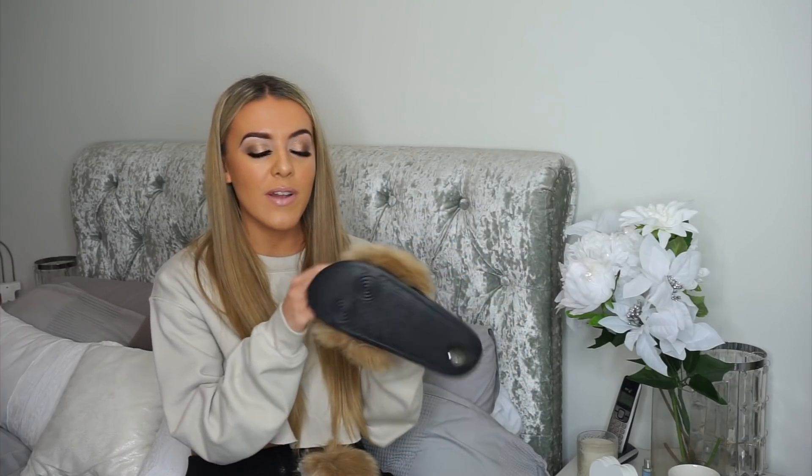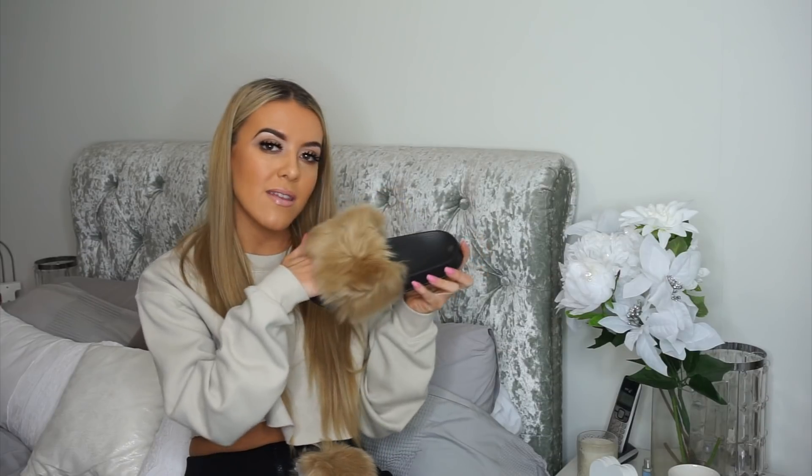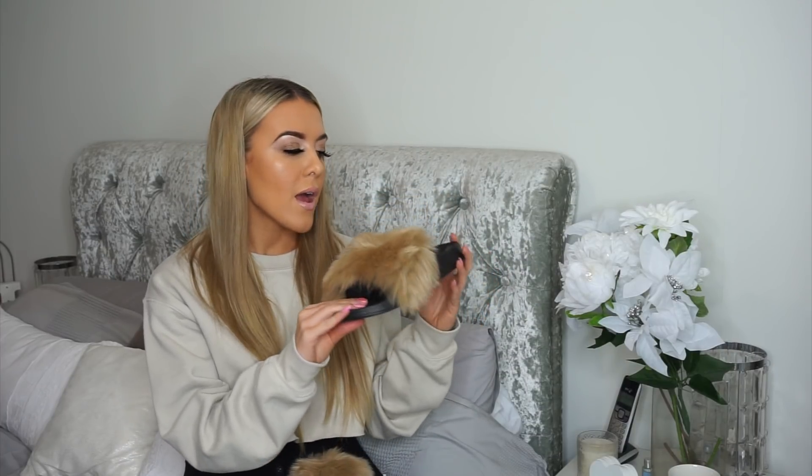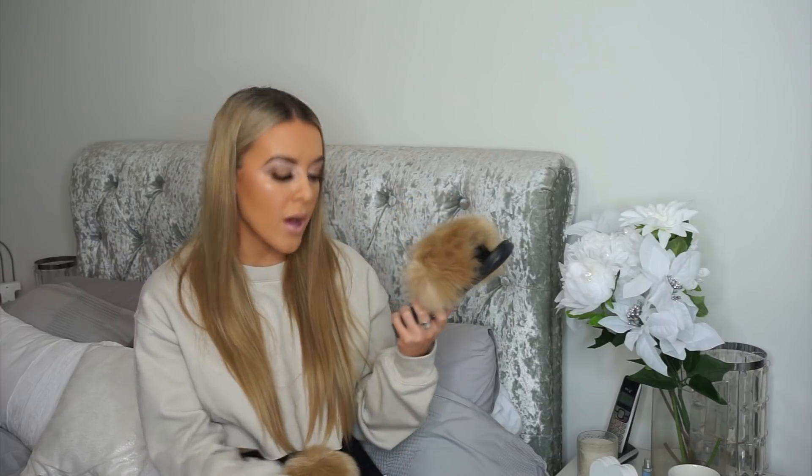I got these in a size 5 and they are actually really comfortable. The fluff doesn't go all the way underneath but it's got like a velvety bit underneath that keeps the top of your feet soft so it's not rubbing or anything. I just think they're perfect. Sliders are my go-to. I'd pair these with jeans or leggings and then maybe a crop top or a bodysuit with a denim jacket over the top — I just think they're a really nice look. They do have them in black also if you want something more versatile, but I decided to switch things up and go for tan.